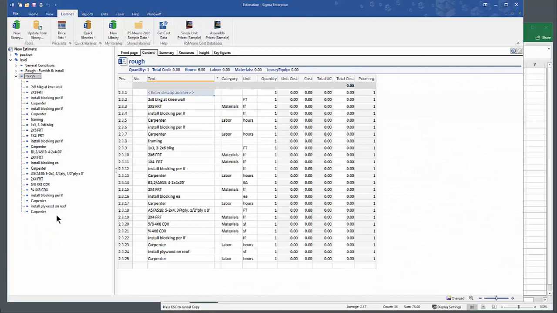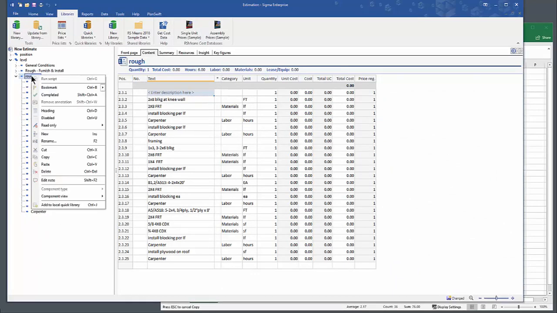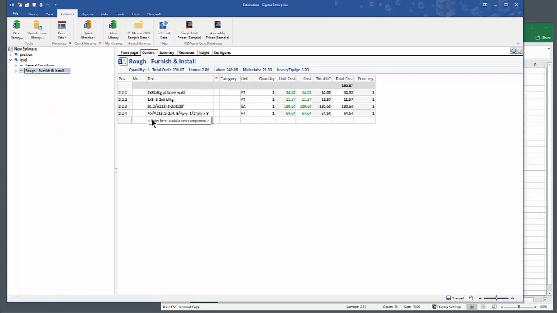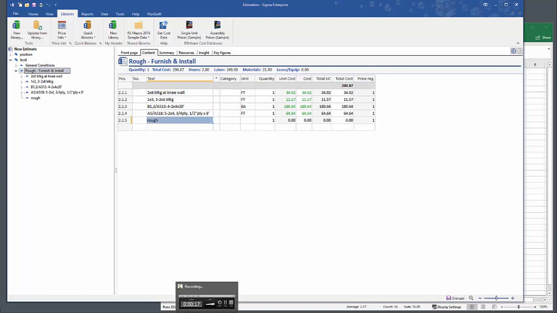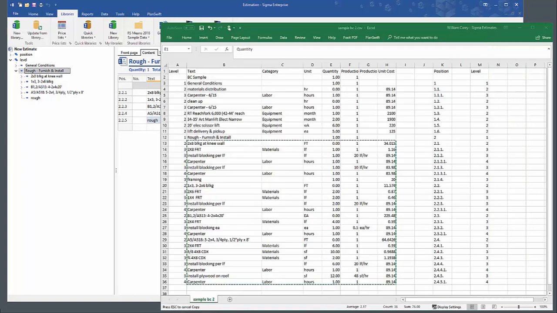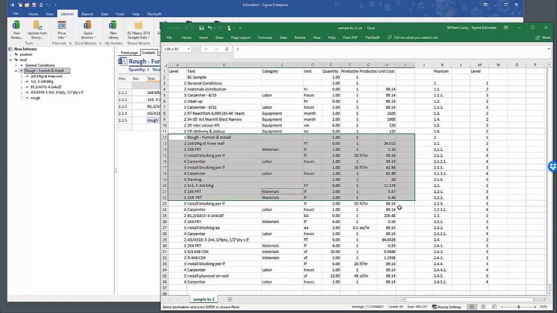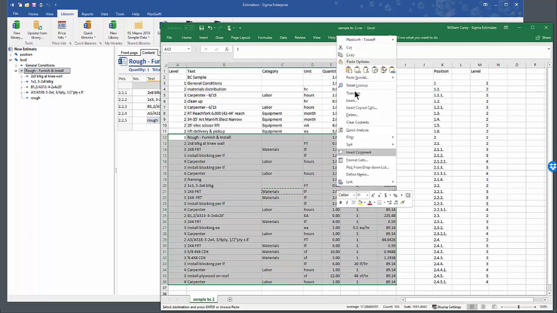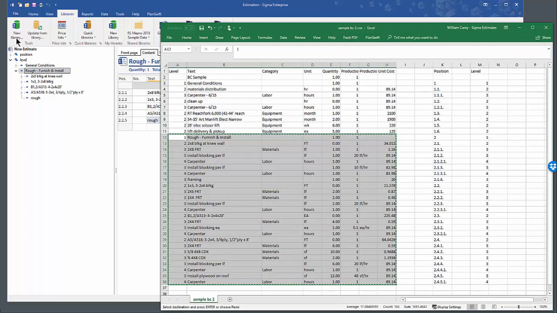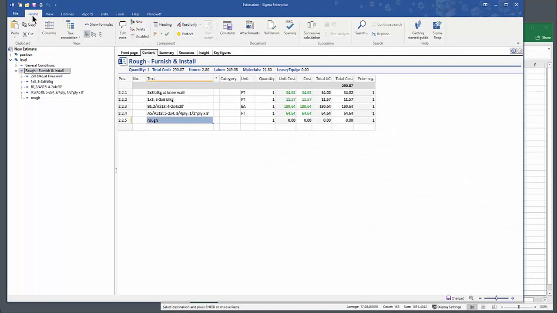One other thing I want to mention, and I will delete this. Let's say, put rough back here. Go back to Excel and copy this. Go to the Home tab, click on Paste from Excel.